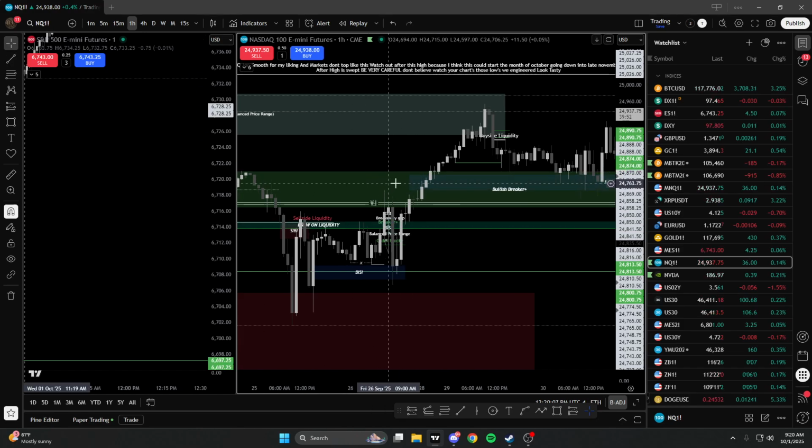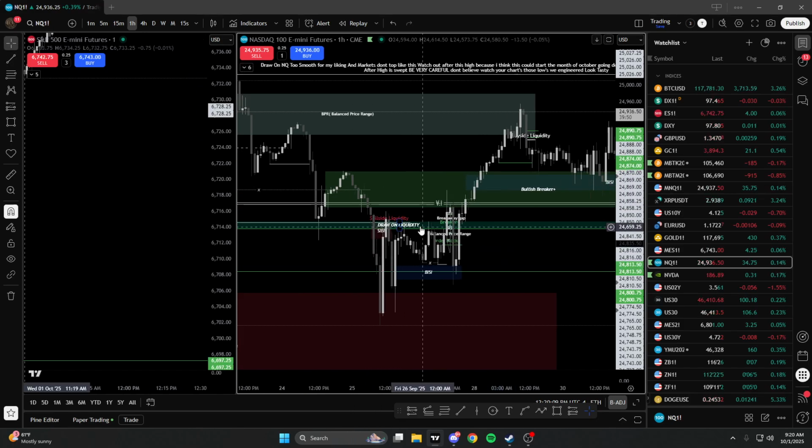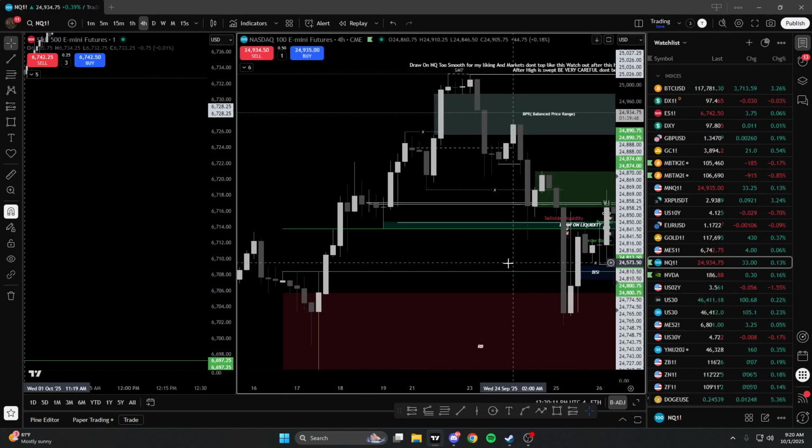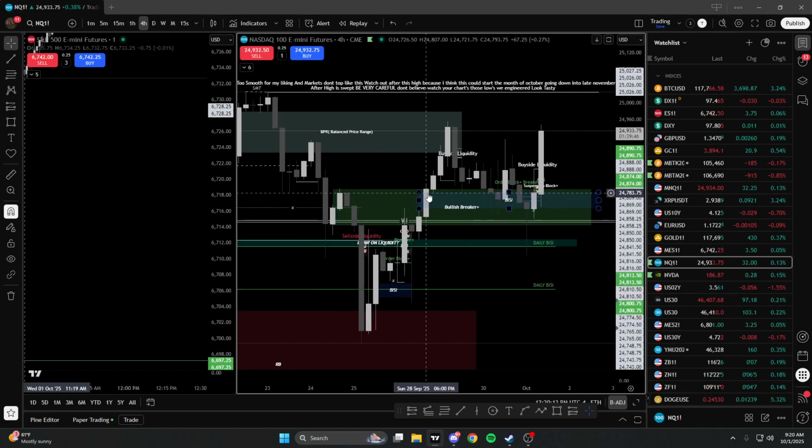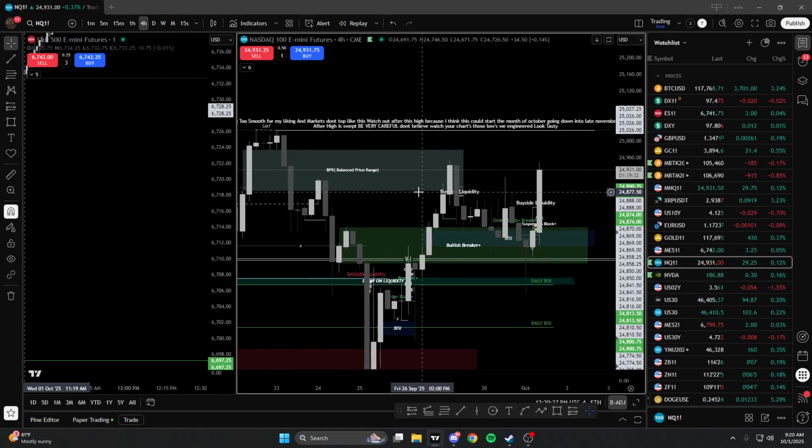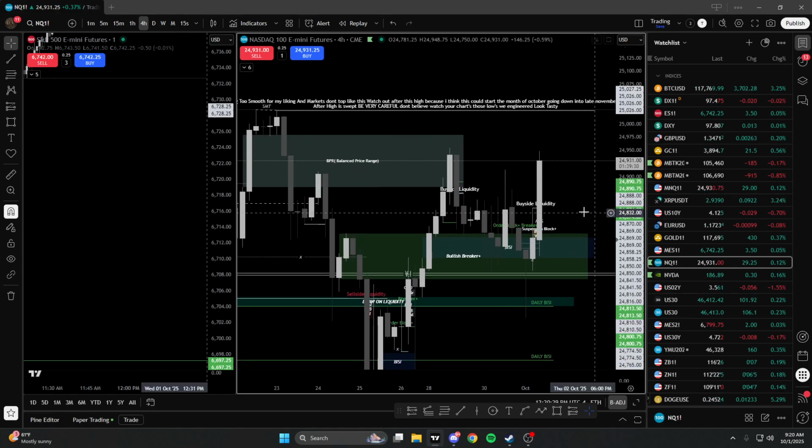Market structure shift here. Change in the state here. 4 hour, we get a little bit later on here. We get a 4 hour on Sunday at 6 p.m. So you get a change in the state, break of market structure right there. Actually, technically, you could break it here too. So we get an intermediate term market structure shift here. So now, what are we going to look for? What are your probabilities aligning with you?